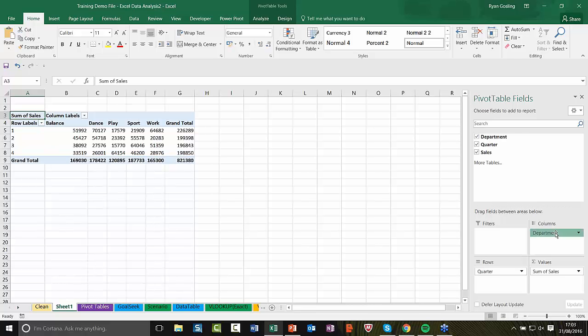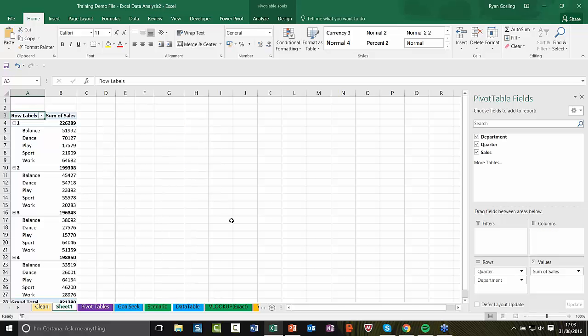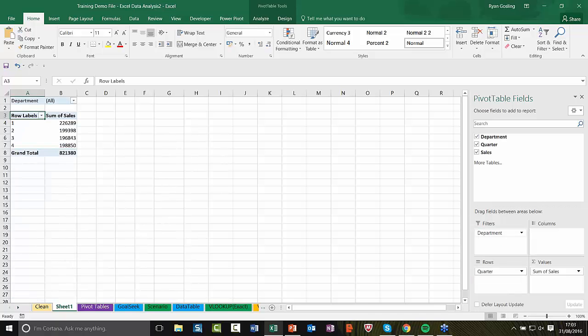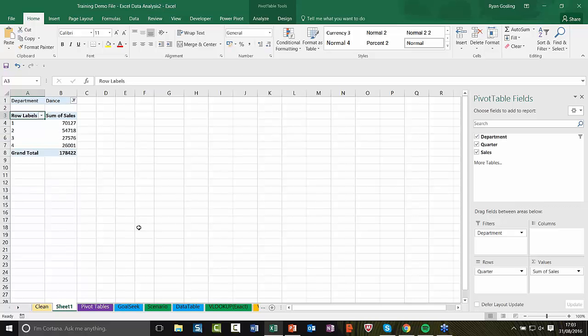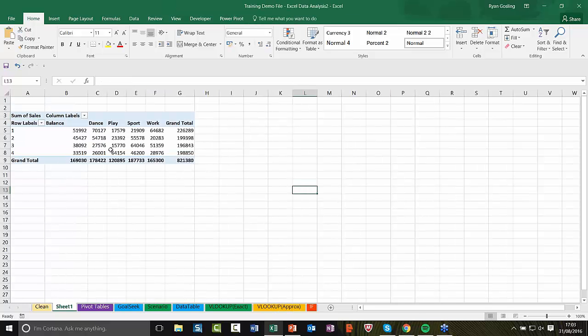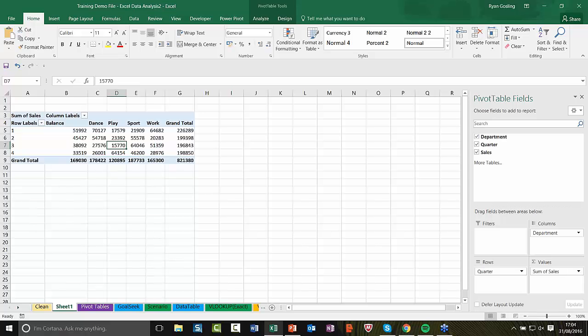So I could then drag departments to rows as well and just see what that looks like. So you can see you start to see your data displayed in different ways. I could drag department to filters, so that gives us a slightly different look. I've got my department up here in filters, I've got my quarters and my sales just here, so I can click the drop down and select to see data only for the dance department for those quarters. Okay, so that's the filters area. It will put your data up in a little filter drop down like so. So it really is a matter of playing around with it to get it to produce what you want it to. But very, very simple to create.